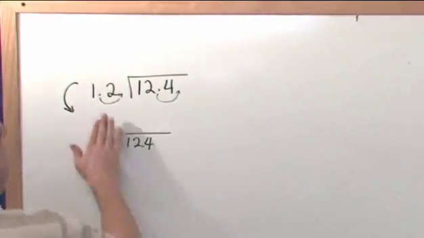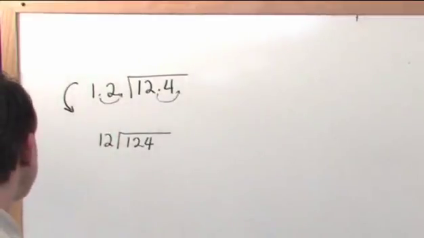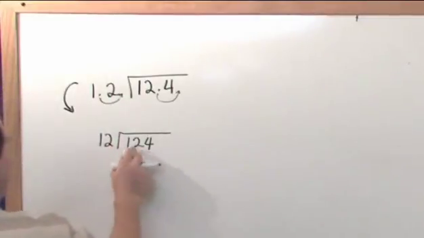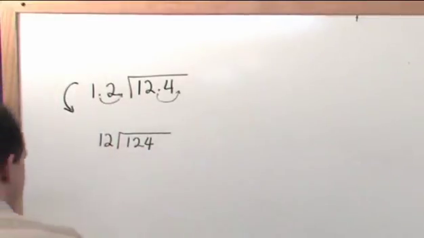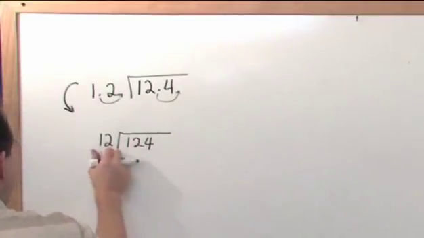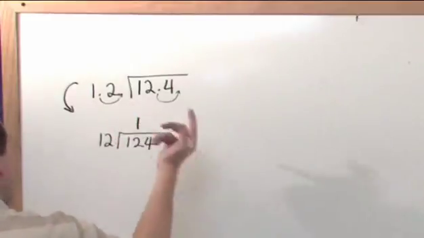So now that we've done that, we don't have these ugly decimal points anywhere. We can do our division. So let's look at this. How many times does 12 go into 1? Well, that's 0 times. 1 is too small. So then we begin to look at the next digit. How many times can 12 go into 12? Well, that's 1, because 12 times 1 is 12.